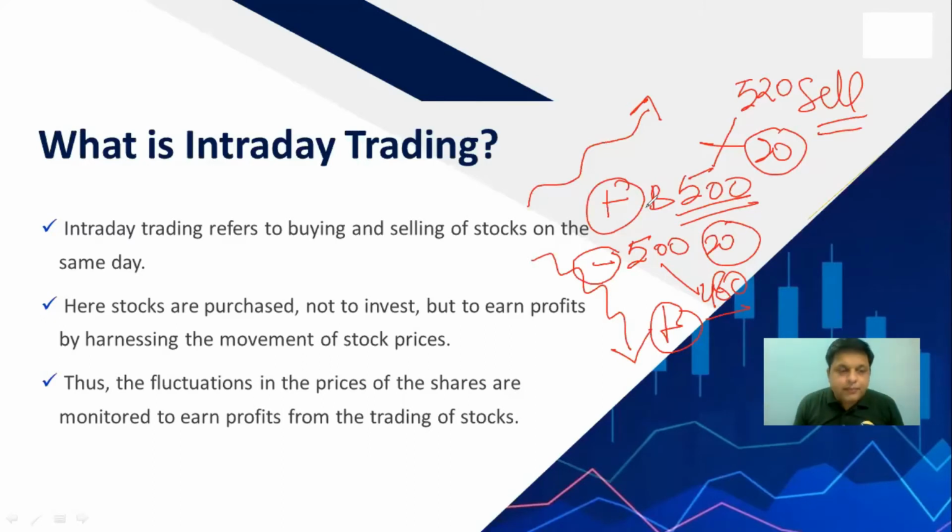I am not bringing in derivatives into picture, because if I will bring derivatives into picture, I can hold that position for a longer period of time. I don't have to do intraday only, but derivative trading comes with its share of complications, right? So I am keeping it very simple, that if I think today the market is going to go up, I can buy and sell. If the market is coming down, I can sell and buy, right? So I hope this is pretty clear now.